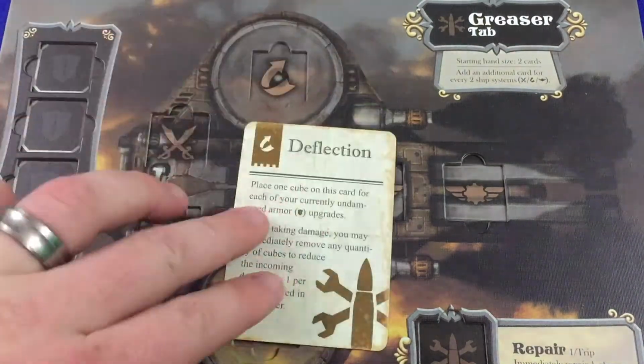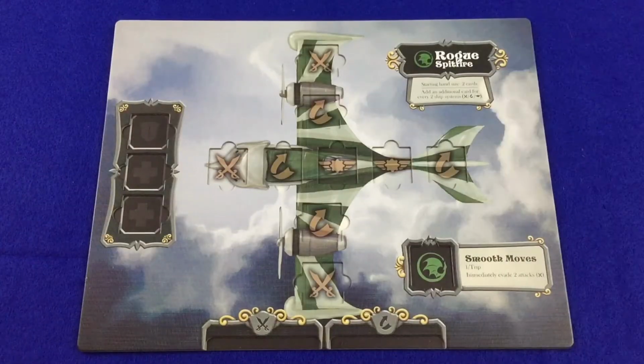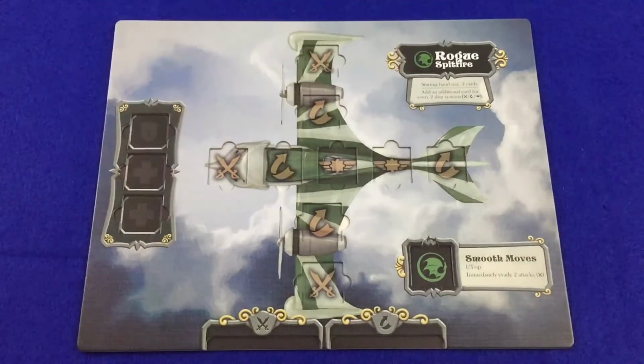And finally, we've got Deflection. It's a maneuver card. Place one cube on this card for each of your currently undamaged armor upgrades. When taking damage, you may immediately remove any quantity of cubes to reduce the incoming damage by one per cube removed in this manner.